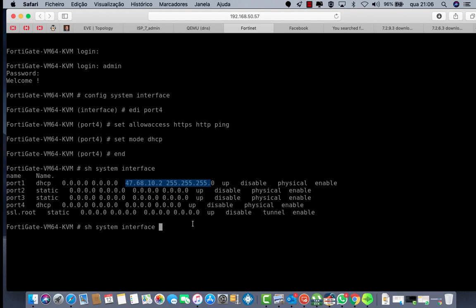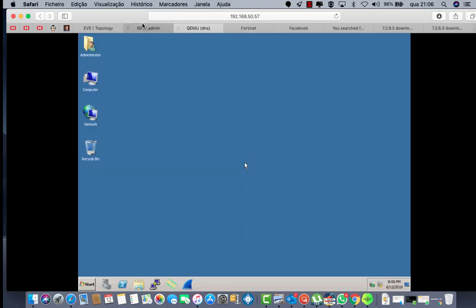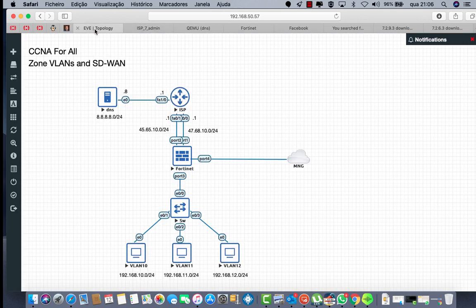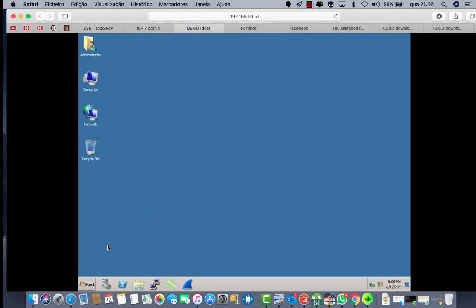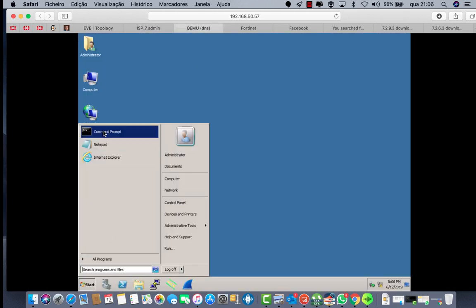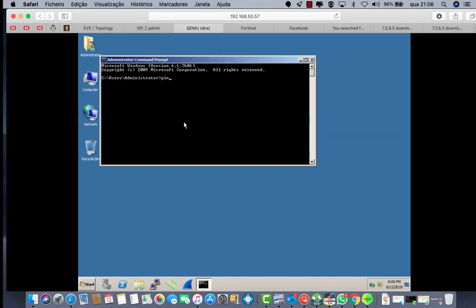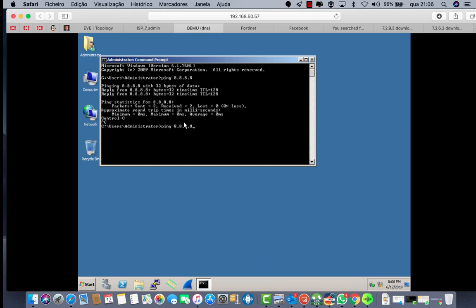Okay, the machine just restarted. So let's go to the machine. Let me test something. Okay, ping 8.8.8.8 is pinging, and ping 1 is pinging 2.